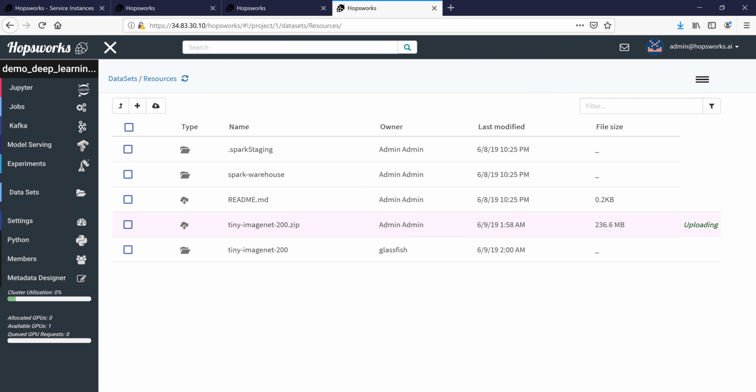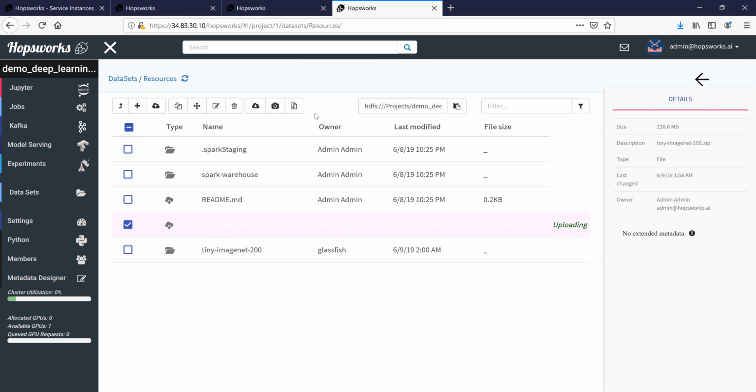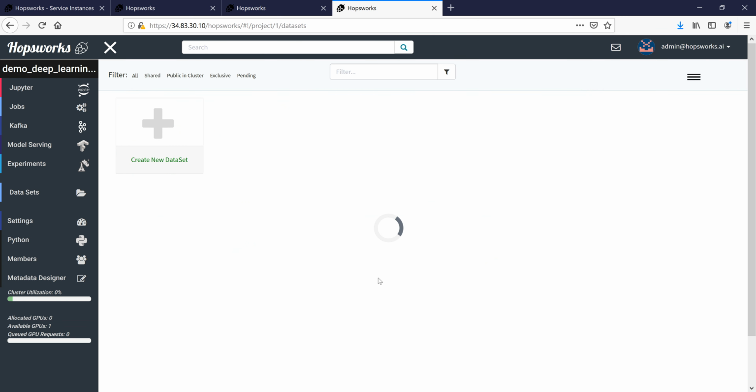So in this case, you can see I've just started uploading Tiny ImageNet, which is quite a large data set, and it's a zip file, and in fact I clicked on it earlier on and pressed unzip. I think it's over 120,000 files, and they're quite small files, so we'll let that continue there.